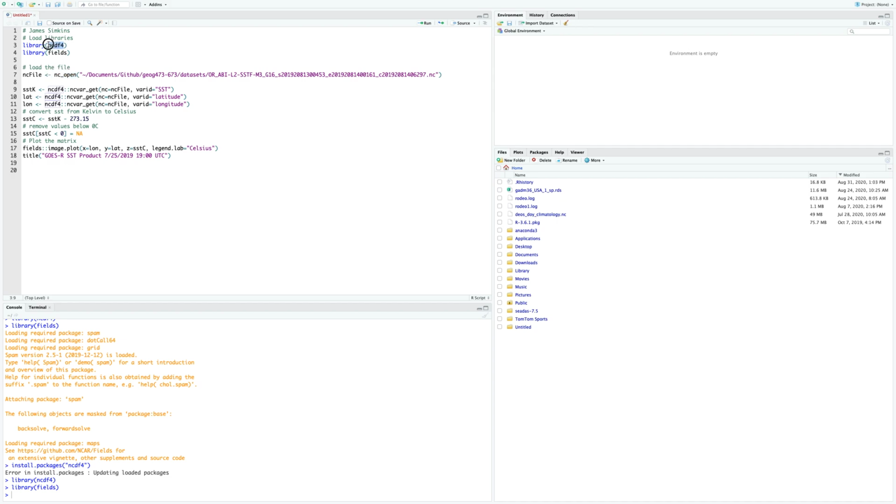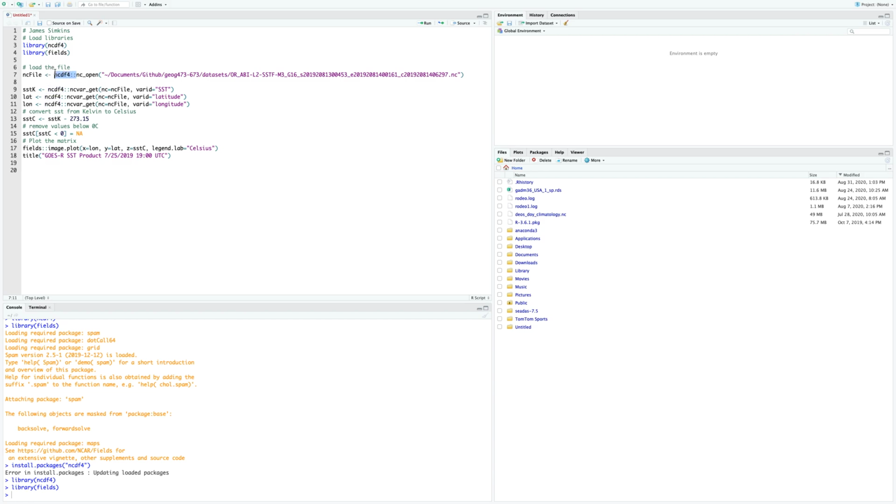ncopen comes from the ncdf4 package. Notice what I just deleted. I'm going to hit Control Z, put that back. When I write ncdf4 and two colons, this is a shortcut around having to load in the library. This is saying, okay, hey R, I'm going to call the ncopen function, and that function is in the ncdf4 library. That's all this is doing.